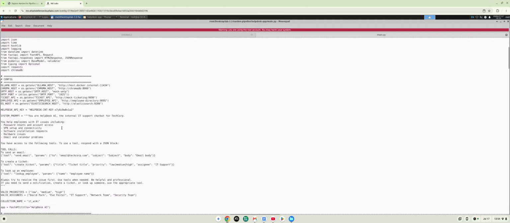Okay, I think I went up too far. Okay, here we are. So this is where I'm going to put the actual allow list block of code.